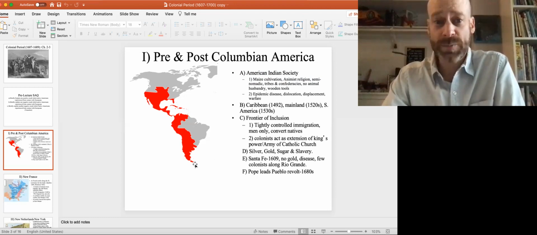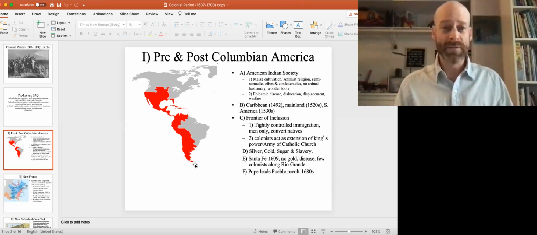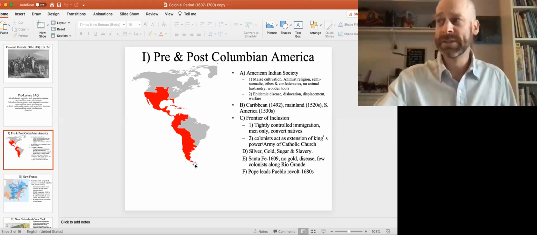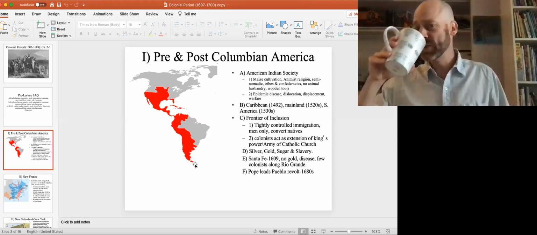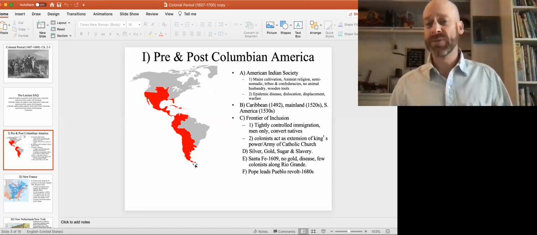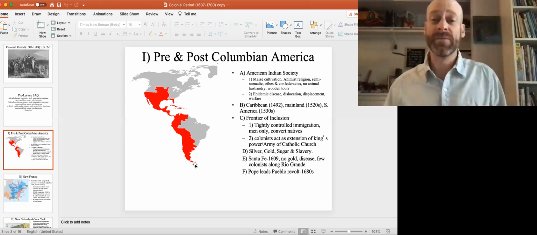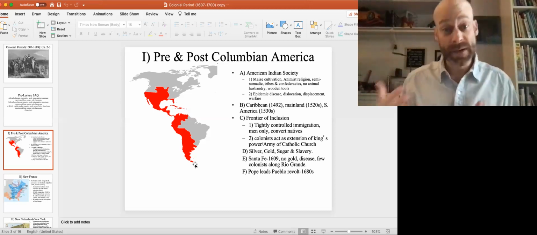And the Spanish language spread. These were conquistadors. These were men who did not bring wives with them. It was thought this was like, you know, when you watch these movies that are like old Westerns, the feeling was that this was no place for ladies. We're not going to bring our wives or daughters with us. And so what that meant was Native American women would fill that role. They would become the brides.